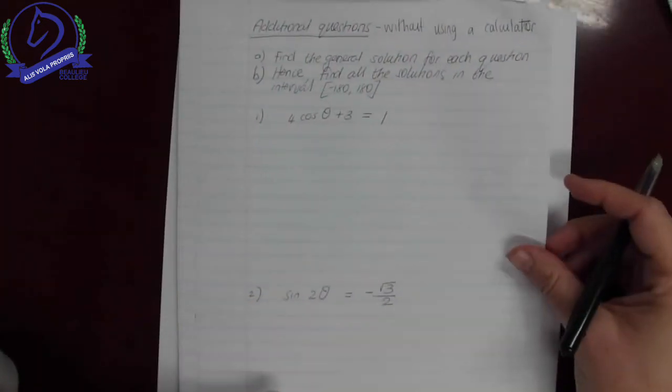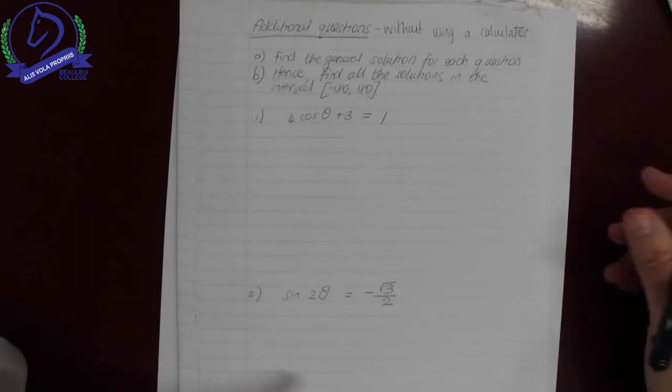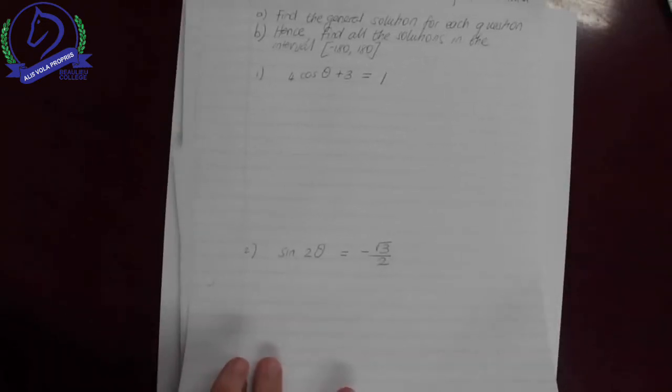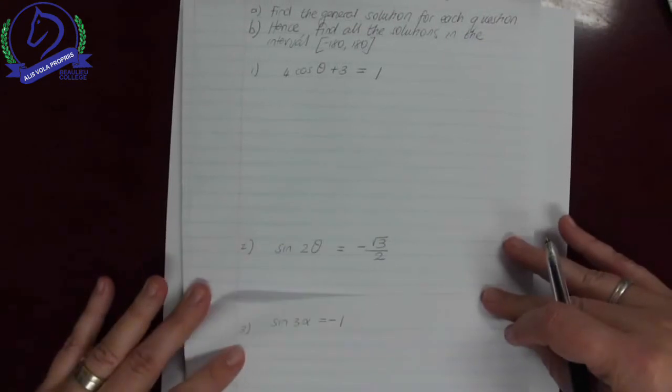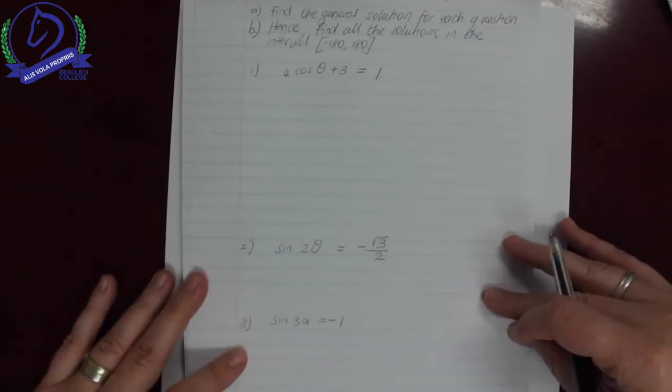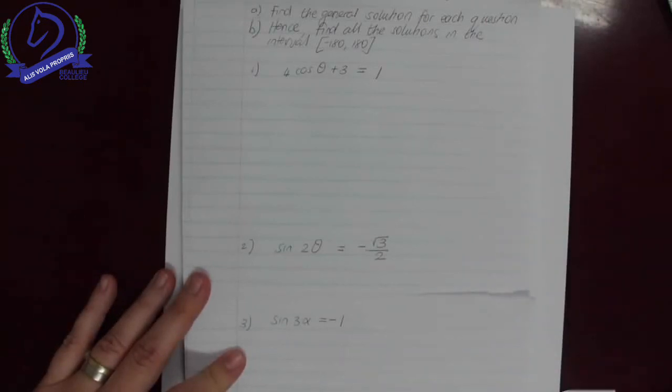Here are 3 questions that I want you to do. So I will be giving this to the students in the class, but if you're at home, please write these down, do the questions, and it will be loaded as the memo tomorrow morning. So 3 questions for you to do. Please add that to your homework.